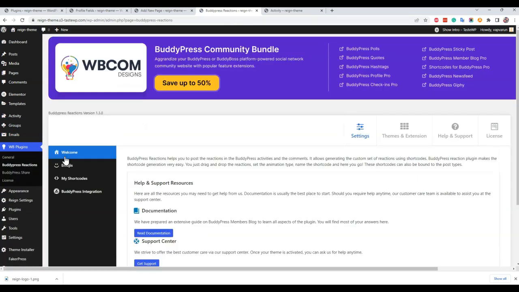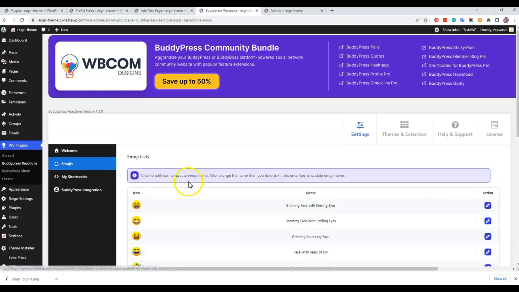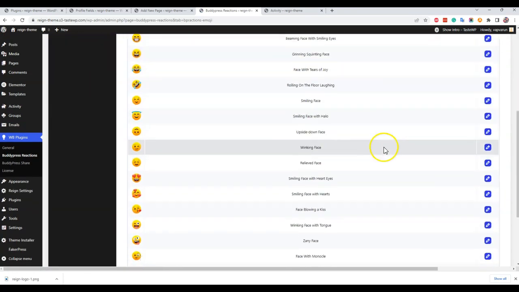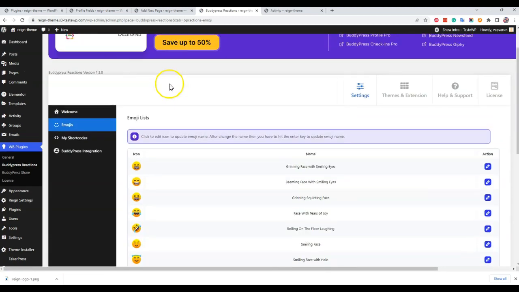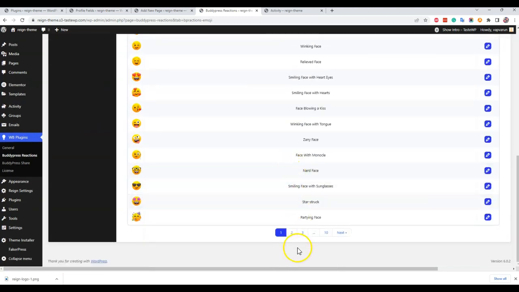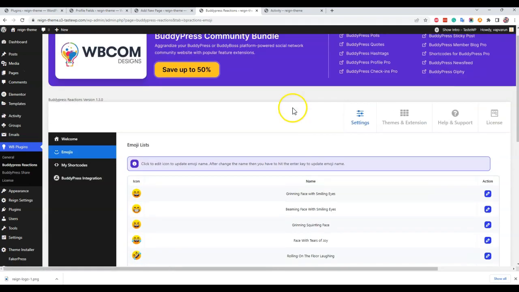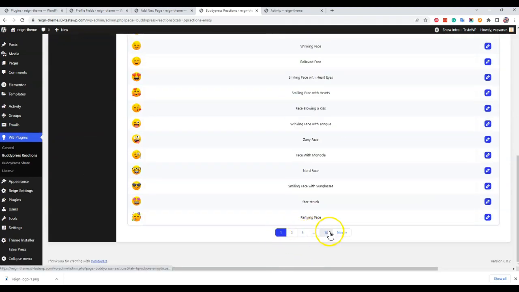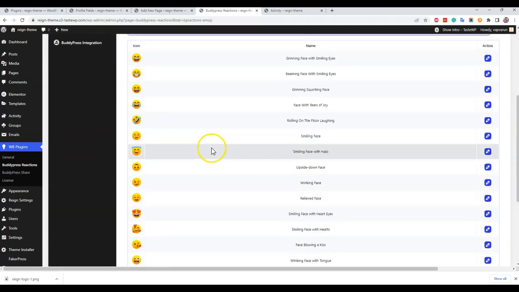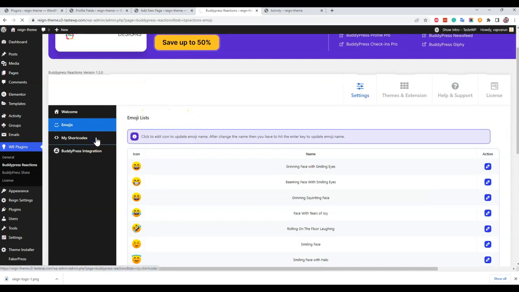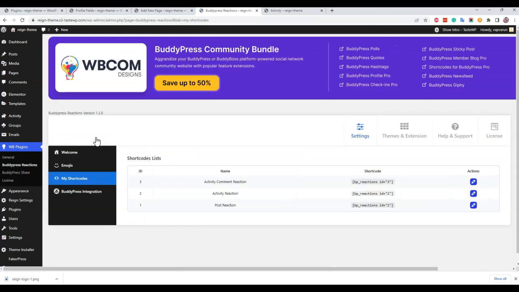So by default we have enabled a couple of emojis here, and you can make changes based on which emojis you are planning to use. These are the available set of emojis. Every page has 20 emojis, so more than 200 emojis are available there. And based on what emoji set you are going to include here, we have categorized them into 3 sections.